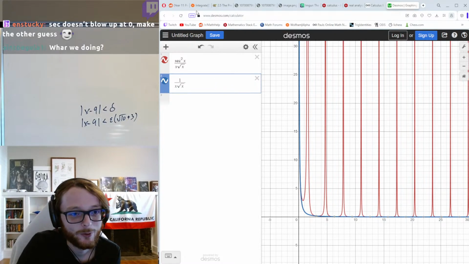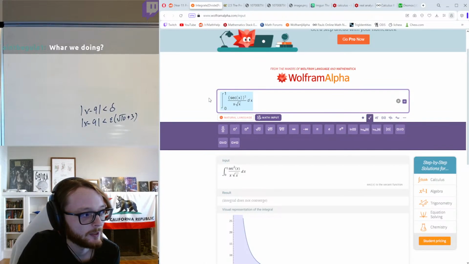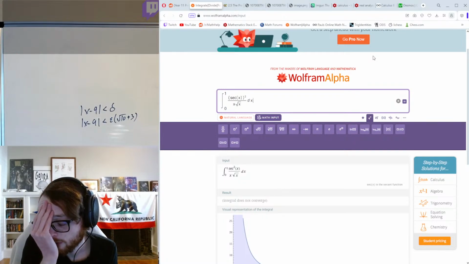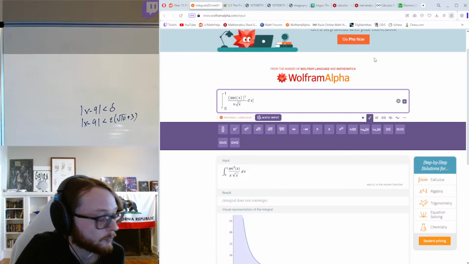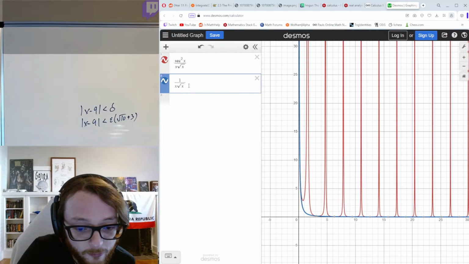So the question from critical thinking is, does this integral converge or diverge using the integral comparison test? Which was actually new for me. I've only done this with series, but it's basically the same concept. Wolfram Alpha has a spoiler alert that it diverges, and we want to actually show that. So we know that secant squared is always greater than or equal to 1. So we can say that 1 over x root x is less than this.